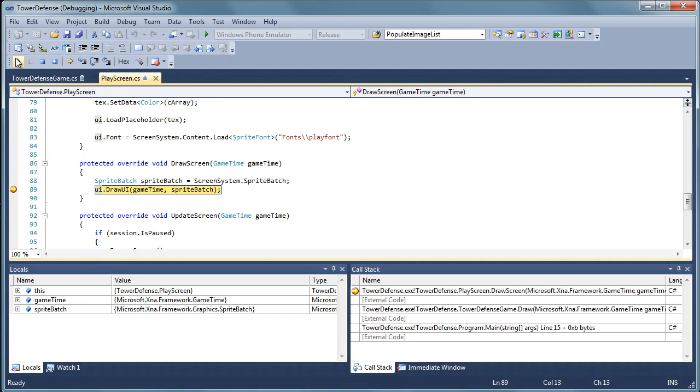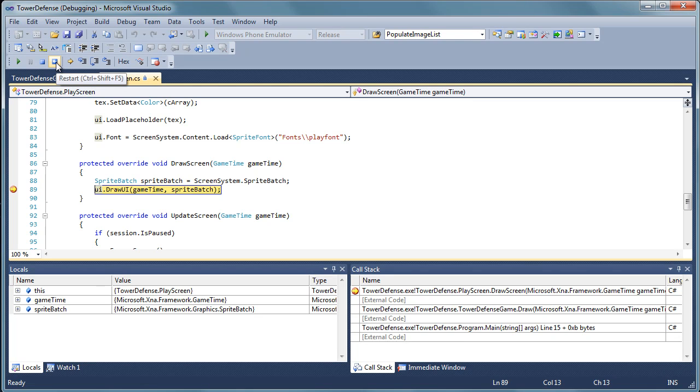Now we get some controls here. We can play, which will continue. It will run the program until it reaches that breakpoint again. So in the next game loop, it'll encounter that breakpoint again, and it will throw us back in the debugger. We can stop, which means it will stop the program, and it will close it out.